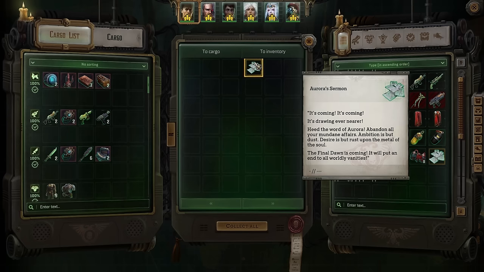Aurora's Sermon. It's coming! It's coming! It's drawing ever nearer! Heed the word of Aurora! Abandon all your mundane affairs! Ambition is but dust! Desire is but rust upon the metal of the soul! The final dawn is coming! It will put an end to all worldly vanities!